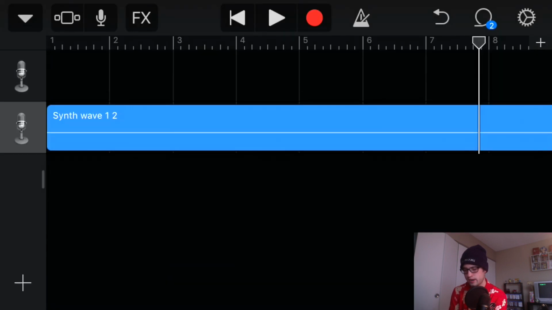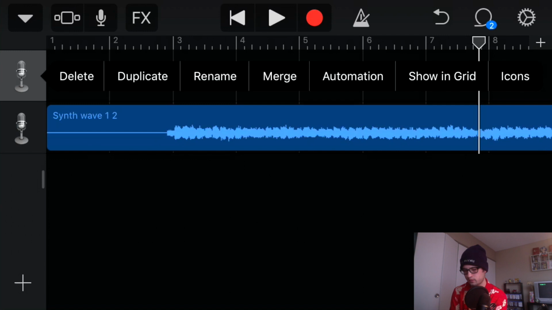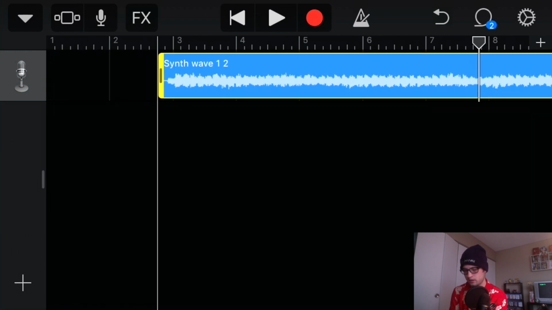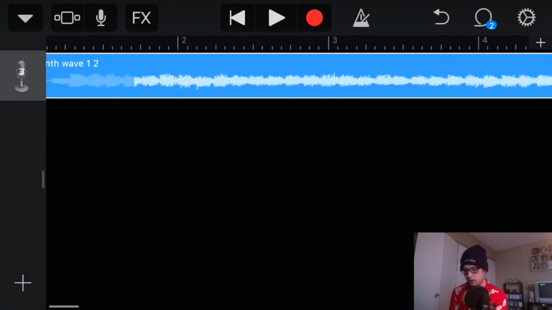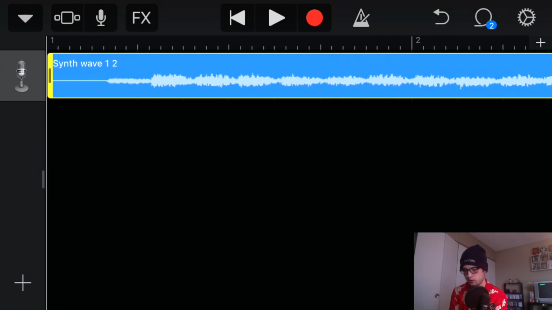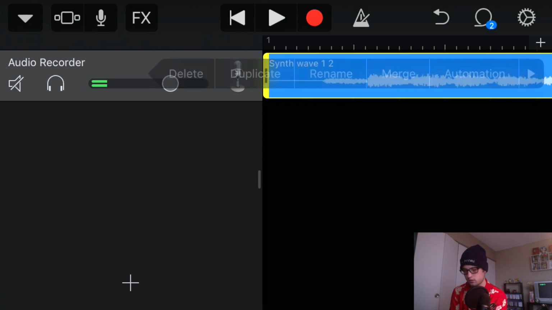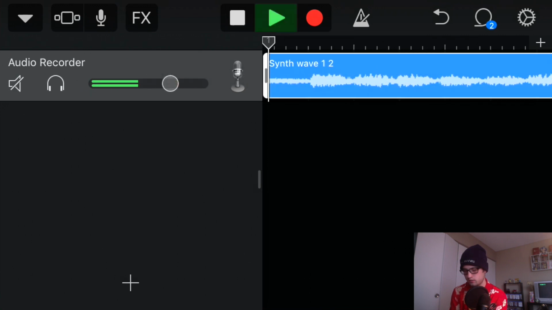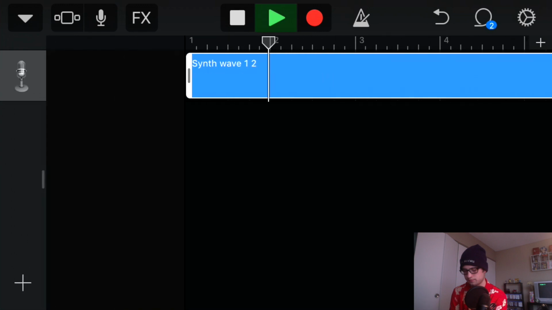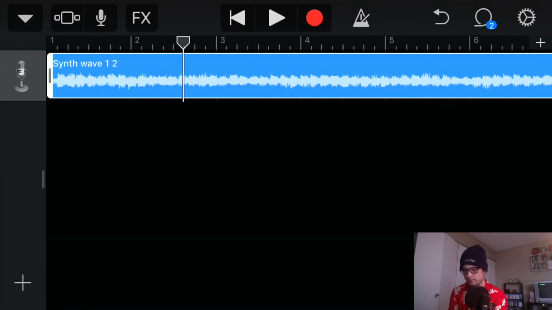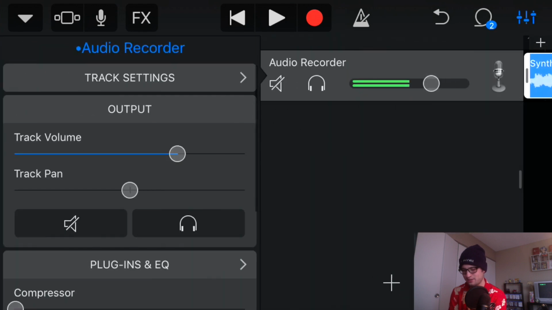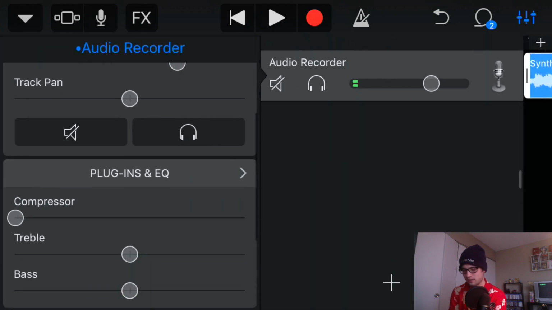In the loops, drag her out and delete the track. Cut her down. Pretty good there. Pretty close. Oops. All right, to the beginning of the song. Okay, so now we can go to track controls like we did before.